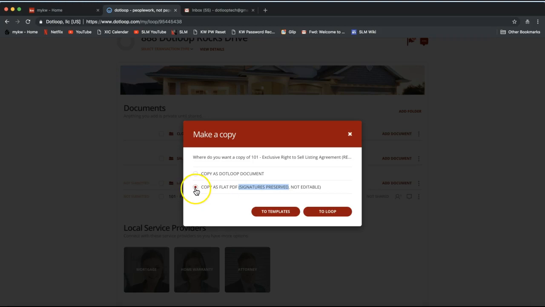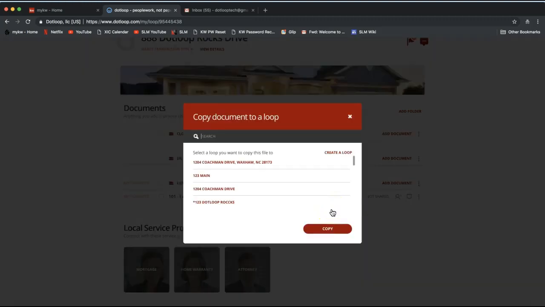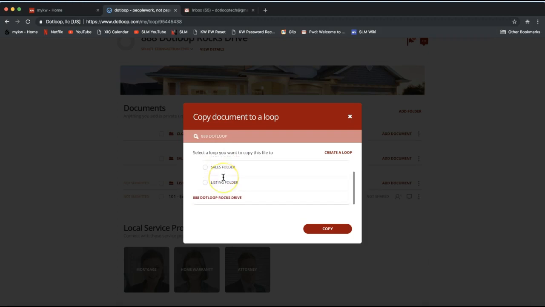So go ahead and select the second option that says copy as flat PDF, and we'll select to loop. Once you select to loop, that button on the very bottom right, it will show you all of your different loops in your account, and you can search at the very top of your screen here for the loop that you're currently working in.